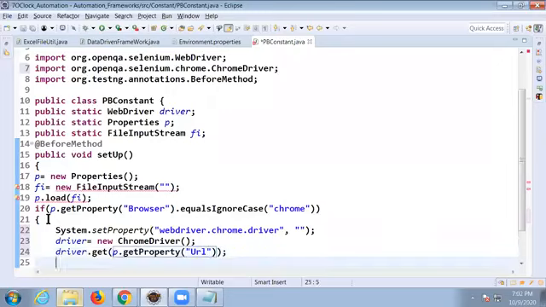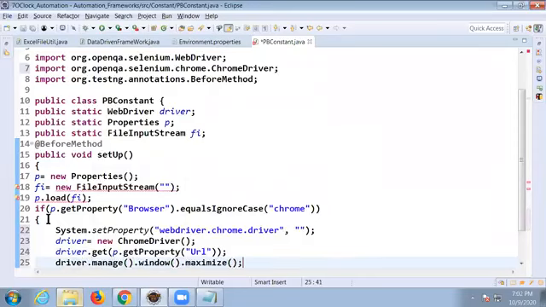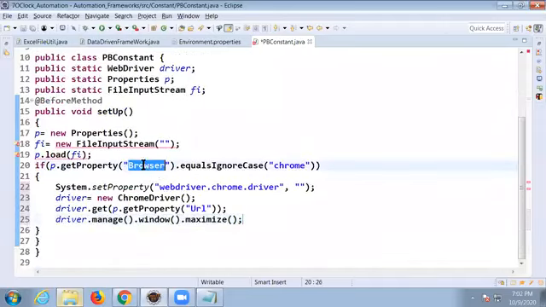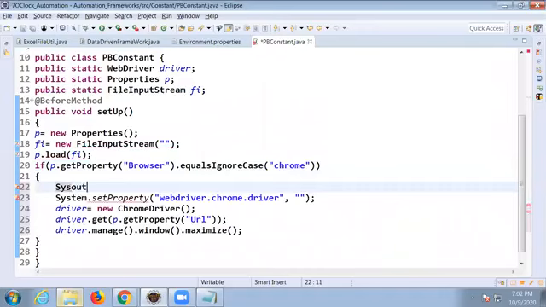Then driver dot manage dot window dot maximize. So when it executes on Chrome, whenever this key value matches to Chrome, yes or no? For my understanding, I write here sysout, executing on Chrome browser. Okay. Yes.